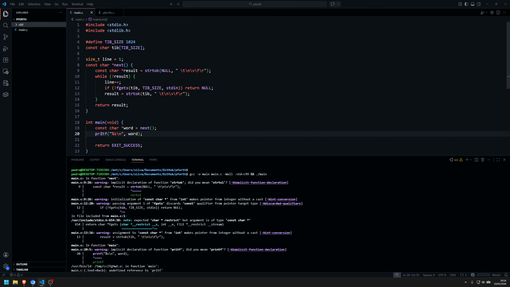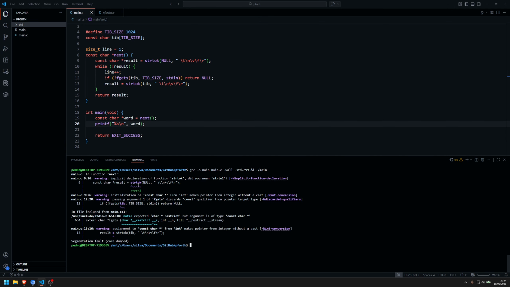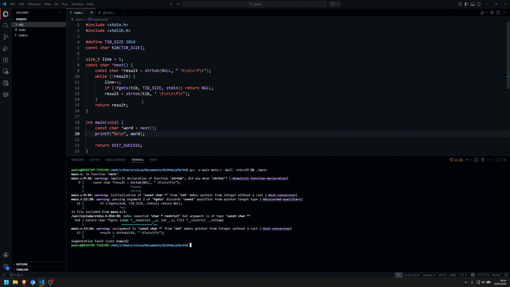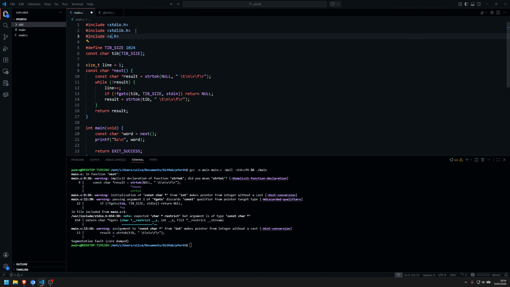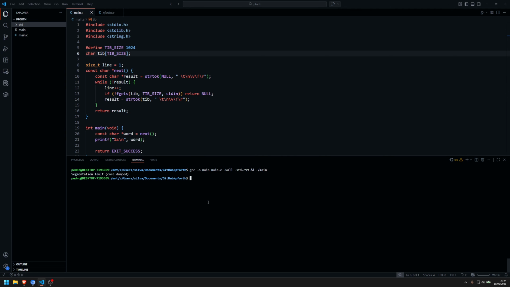I have here printf. Oh, this needs string.h, I believe. Do I need anything else? Oh yeah, of course, this is not a constant. Segmentation fault, core dumped. Oh, I see.